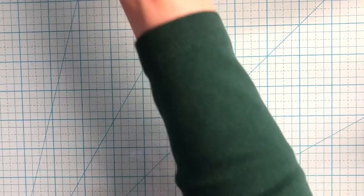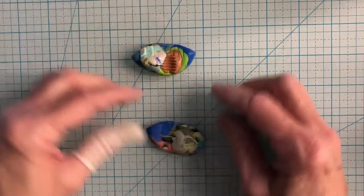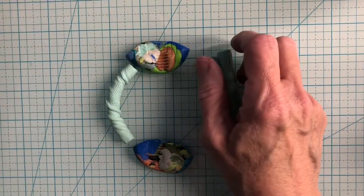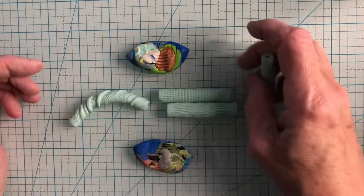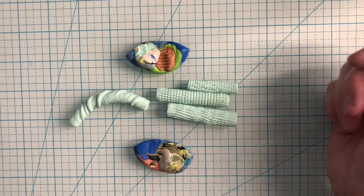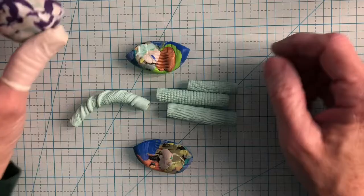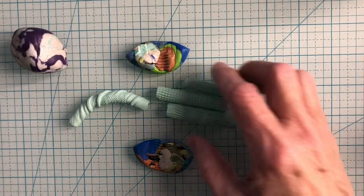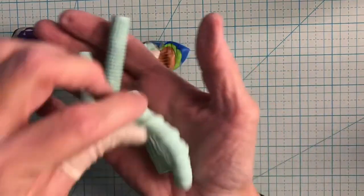So I just wanted to show you that for sure, but I wanted to show you one other thing as well. I'm going to bring out some scrap clay here. And remember the beads, the picture of the beads that I made? These are the two beads that I made. Well, now I'm going to take a piece of this, and I am going to run it through the pasta machine so I can show you how to make one of my tube beads.